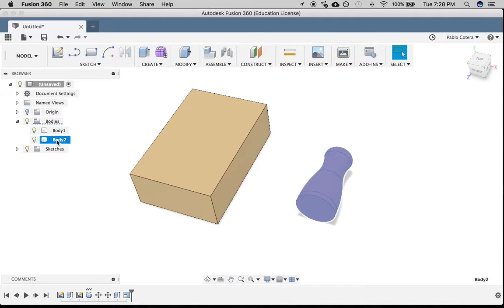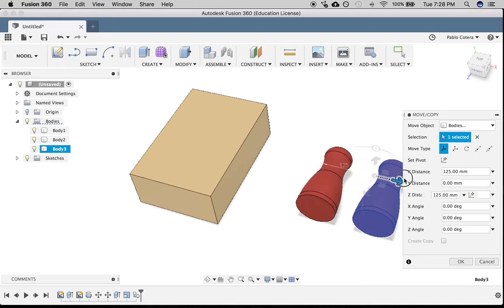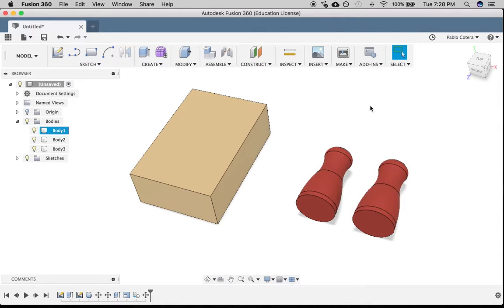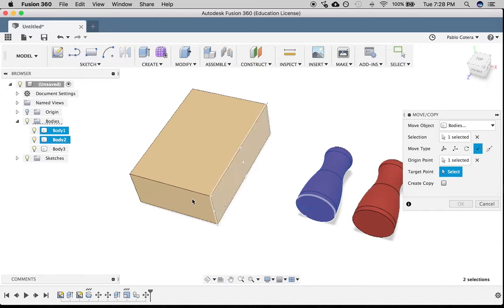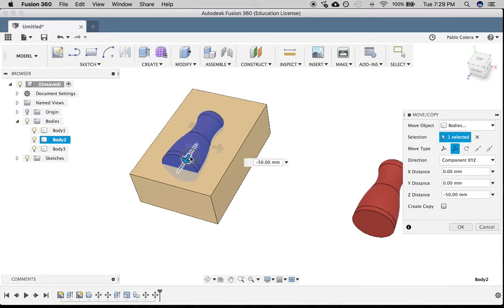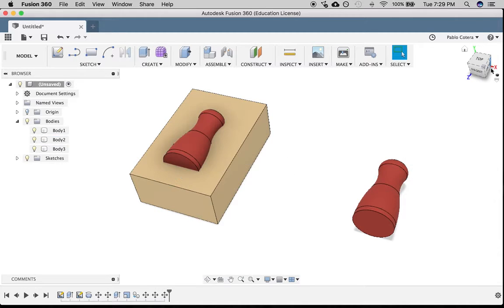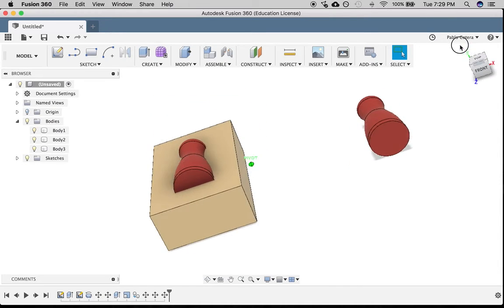In order to not lose this one, let's just copy and then paste, right? So we're creating a copy, and that way we won't lose it. Okay, so now we take our body and we will move it. We'll select the center and the center here, and then we'll translate it to roughly the middle part. Okay, and let's say 55. That's it. Okay, now we have it where we want it to be.